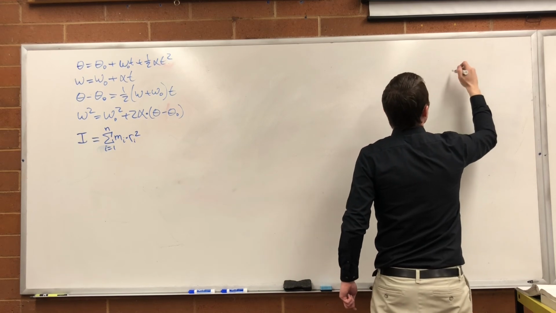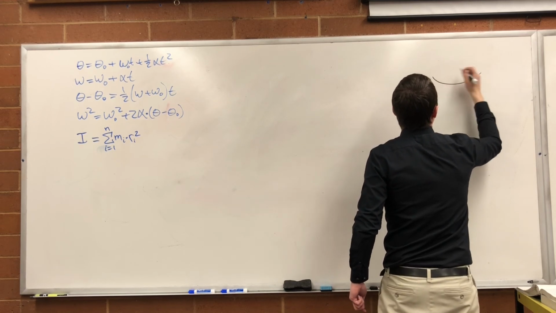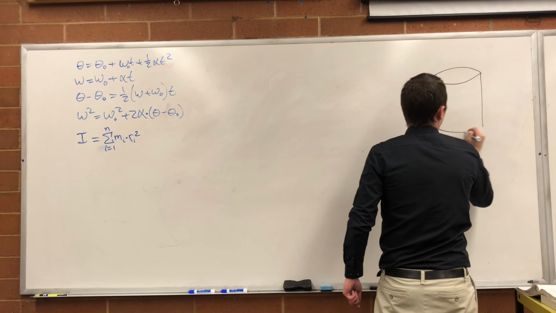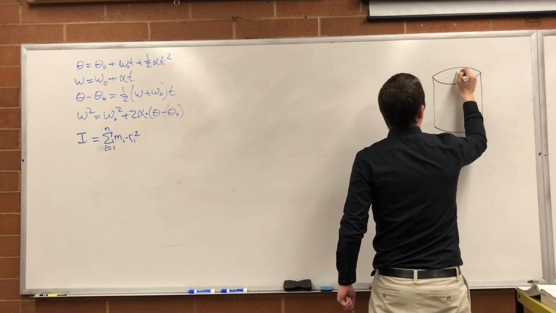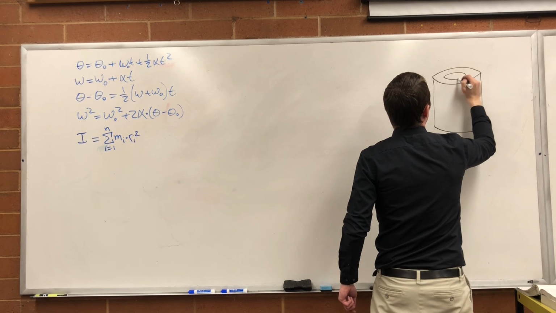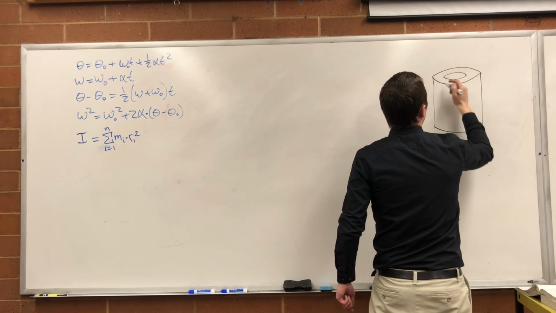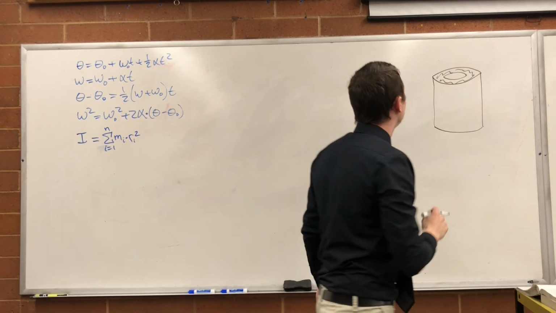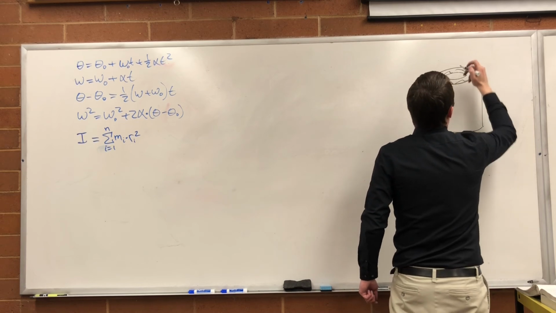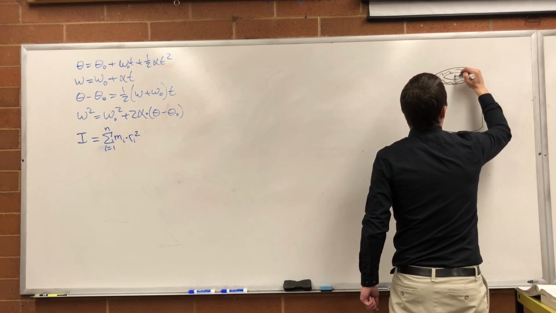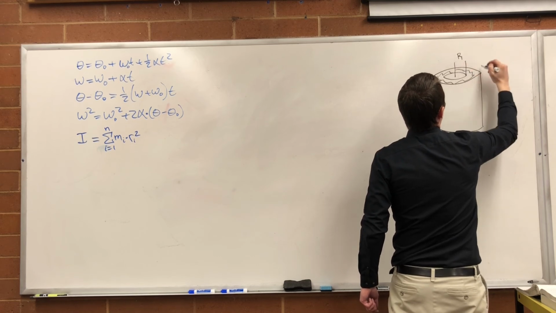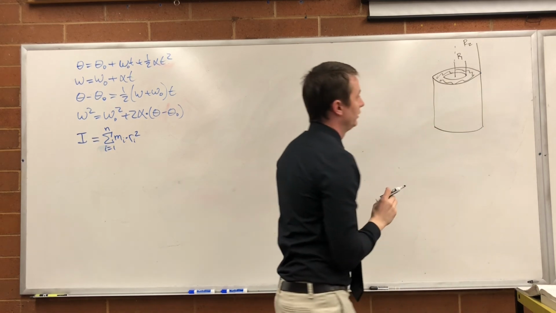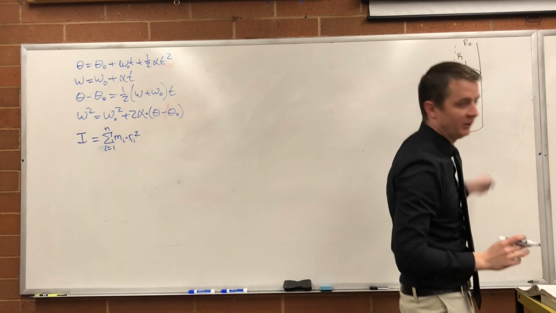So we've got the cylinder. It's going to look like this. That comes down, like that. And then it's going to have a middle part missing. So this part's the solid part, and then there's a hole in the middle. You with me? Okay, and we're given that this distance is radius 1, and this distance is radius 2. Our job is to calculate the moment of inertia for rotating around its center of mass.